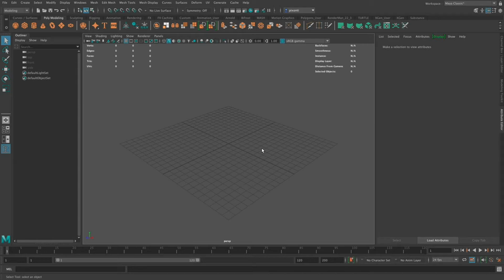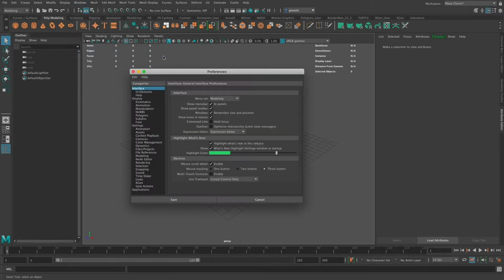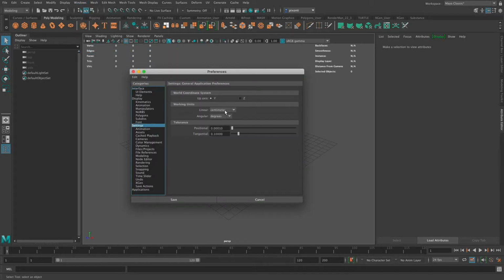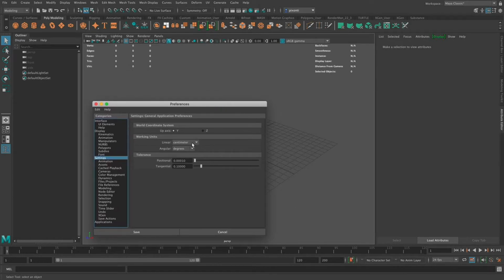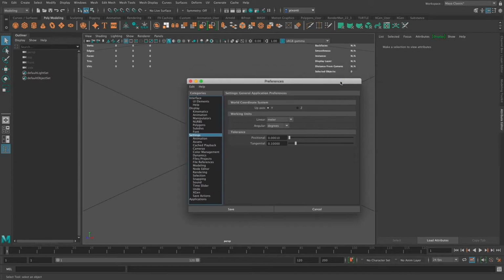So the first thing to point out, the scale in Maya can be changed, and depending on your workflow and what you're going to be doing with this, there's a few things that you might want to know to set up your model. So if you go to Windows and then Settings and Preferences, and then you're going to go to Settings, and you're going to see where it says centimeters. So right now, the scale in Maya is set to centimeters. So I'm going to actually switch this over to meters. For people who are working on models for a game, this might be more compatible with the game engine that you're using or the workflow that you're working in.